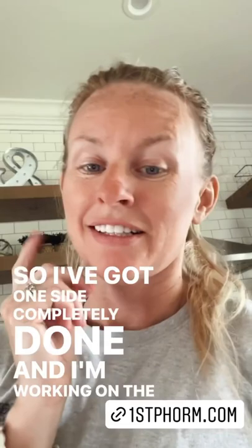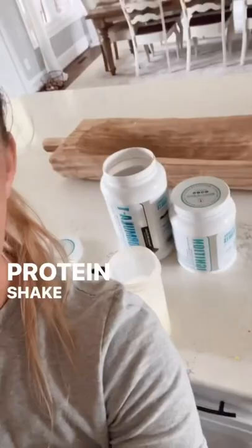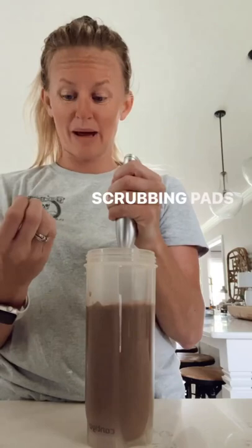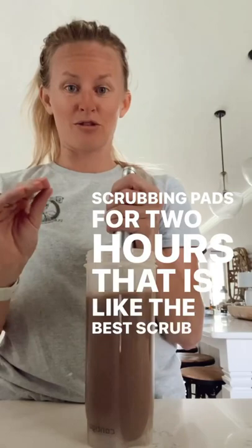I haven't really made it to the middle actual door yet, but I'm taking a break, and I'm drinking my protein shake because this is definitely going to be considered my workout today. I am also not a gloves wearer, but after using 3M scrubbing pads for 2 hours, that is like the best scrub of my life, and I think I'm gonna go buy some gloves. That hurts.